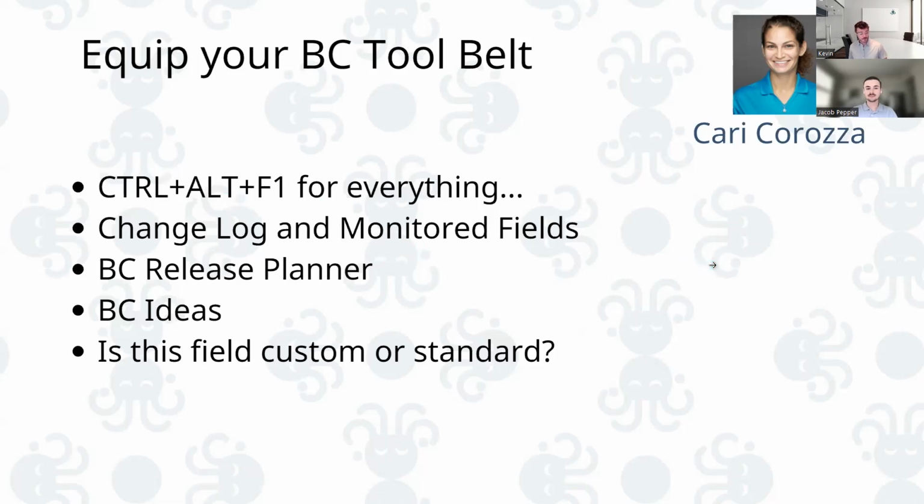And if you're not familiar with that, basically that opens up like a table explorer in the right-hand pane of your BC menu or your whole BC system. And you can look up anything on the table, whether or not it is actually on display on the page. So a lot of times in BC, I'll be looking for something that I feel like should be there, but I don't know where to look for it. You can pop that open and see how things are connected, see the background tables. If you haven't used that, it's really, really good.